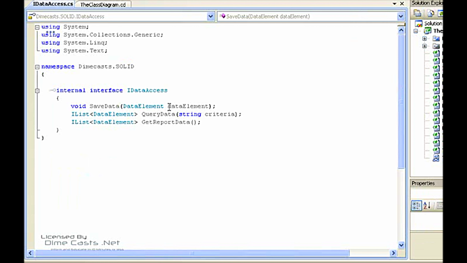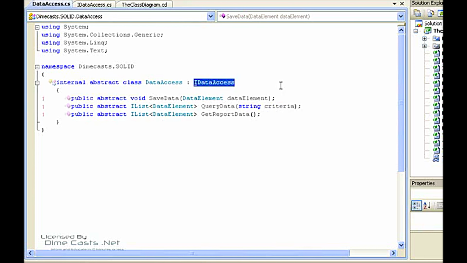If we look at the root of this inheritance hierarchy, starting at the IDataAccess interface, we've got 3 elements defined. We have a saveData method, a queryData method, and a getReportData method. So this is the IDataAccess interface, simulating a fairly fat interface in our object model, where somebody decided it would be a nice idea to abstract all data access behind this interface. Unfortunately, this interface does a whole lot more than it probably needs to, because if we take a look at our data access abstract class, since it implements the IDataAccess interface, it's got these 3 abstract methods: saveData, queryData, and getReportData, which is fine.